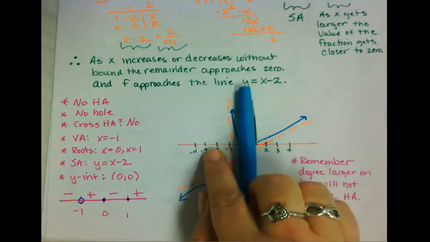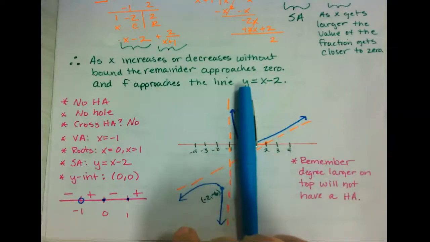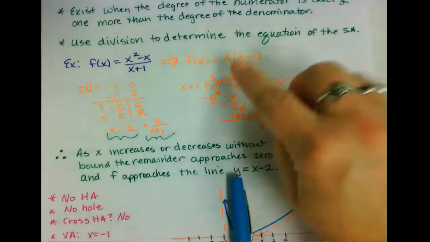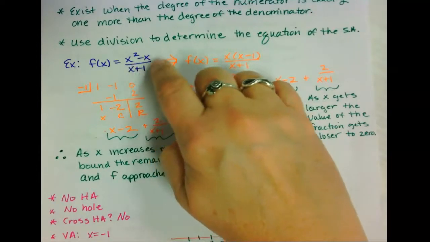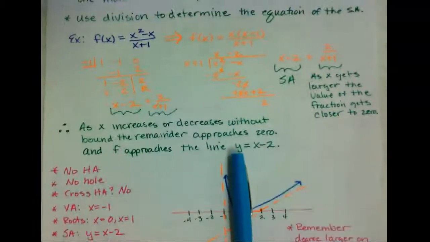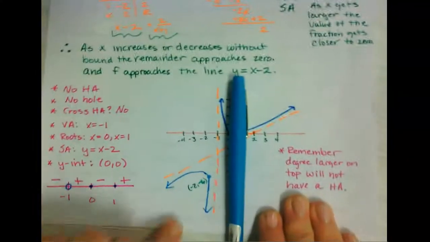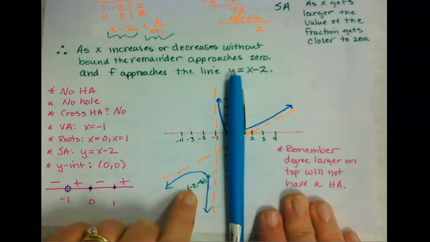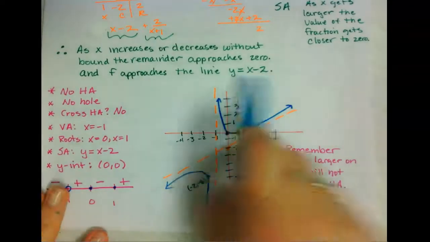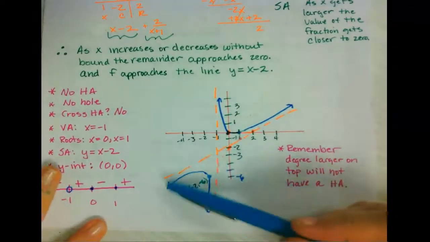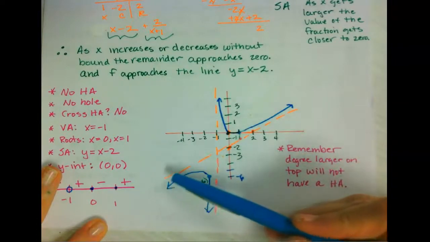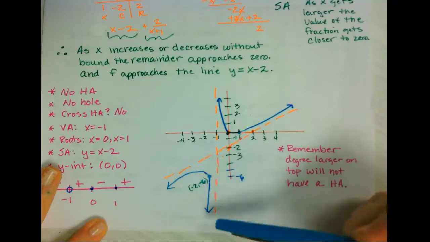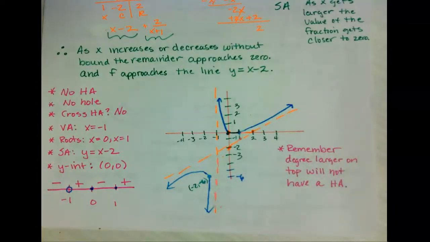So I went to a number just on this side of the vertical asymptote, which is -2, and then I put it back in here in the problem. So I said -2 squared is +4, minus a -2, and I calculated all of that. And so that gave me that 6. So that was the point I used, (-2, 6). And once I have that, now I know this branch is trapped between the slant asymptote and the vertical asymptote. So it gets close to the asymptote, goes through the point, and comes back out close to the asymptote on this side. So that's really all there is to graphing.